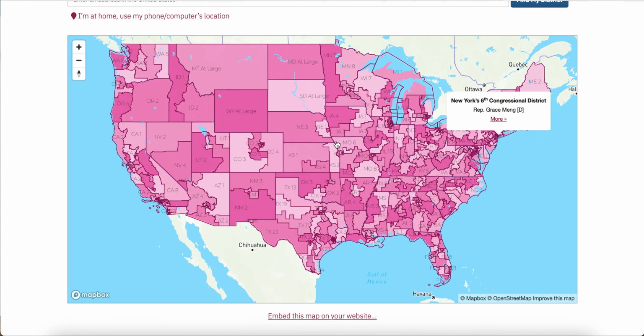So it's just a couple of many ways, and there are a bunch of other examples of the VRA being used to get a Black majority district or a minority majority district, especially in more urban states like New York as well as Texas. But that's just one other way how redistricting is very impactful.